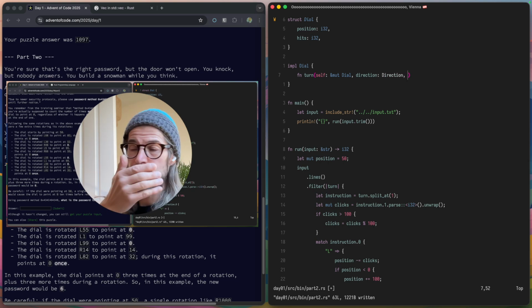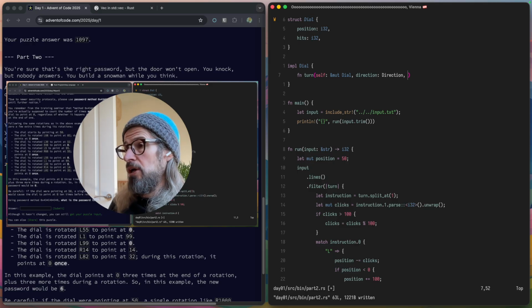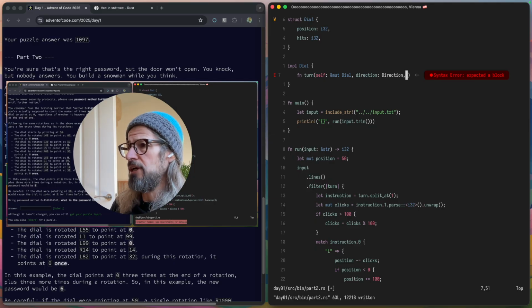I did a few of the 2016 exercises as a warm-up for this, and I used this similar sort of approach for that one. So I'm just going to have an L and an R. So that's going to be my direction.